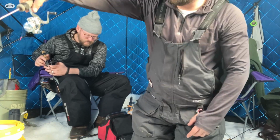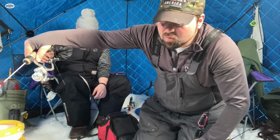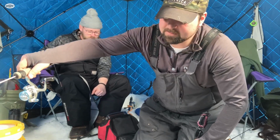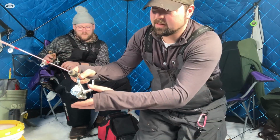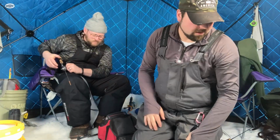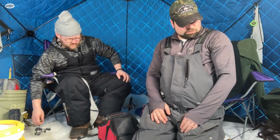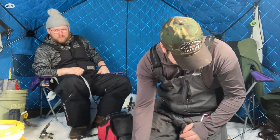We are not skunked. Woo-hoo. 3 fish in 6 hours. We want everybody to think that we caught those fish right away. It happened all right away. Back to back to back. Oh man, the fishing's hot and heavy. Never mind that there's stuff in different positions than there was for the first fish. At least it has size to it. And we're not getting 3 fish that are 6 inches. Yeah, everything has been over 10. Yeah, everything's been good size.